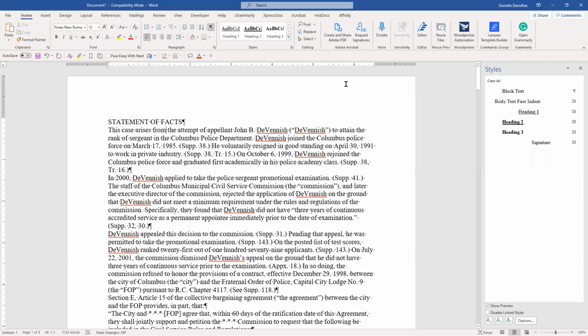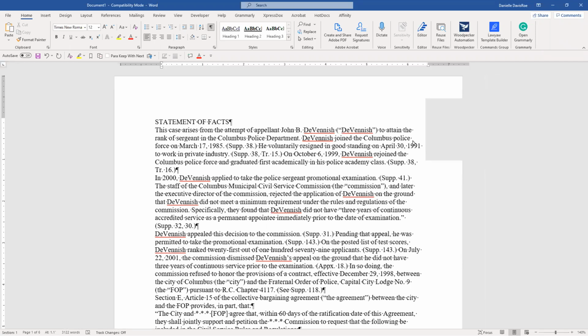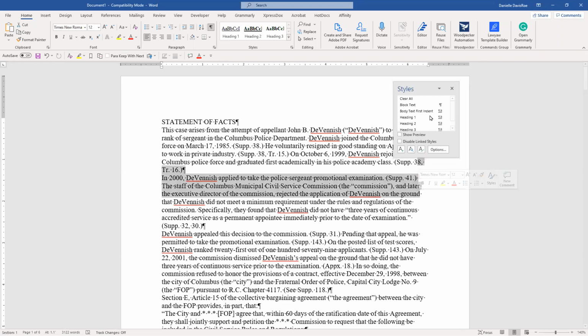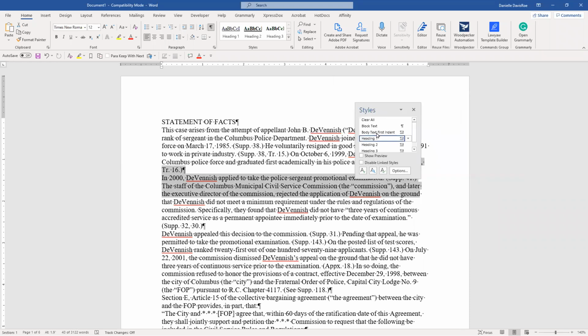For those of you who were here last time, yours might be docked and might be showing a preview. If not, never fear, yours might look like this. To get it to look the way mine did, which I think is a lot better because it's not floating on top of the text and I can see a preview of what the styles look like, we're going to do two things. First, we're going to dock it. So I'm going to come up to the top of the styles pane where my cursor switches from one of the normal cursors to this 4-directional arrow.